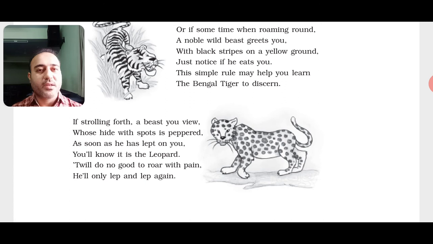So the poetess says that this animal is so fast that it will immediately leap on you, right? It will attack you at once. So how will it attack? It will run very fast and it will jump on you. Okay, so this jumping of the leopard is an indication that it is none other than the leopard.